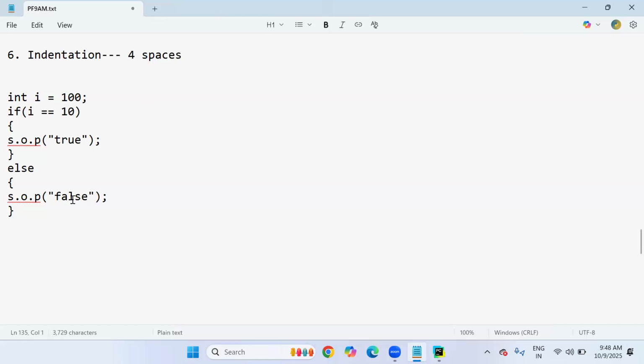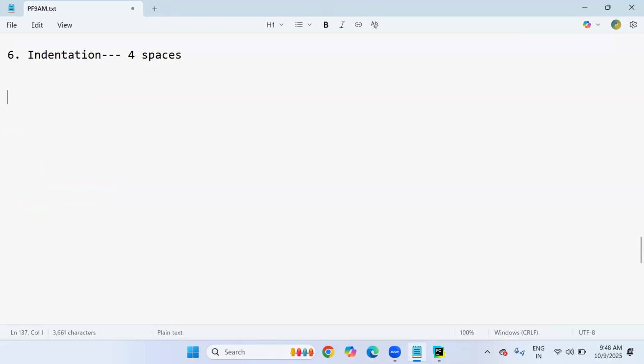Indentation. Suppose you can see this. If I write code in Notepad in Python, observe carefully, sir. This is the Python logic I am writing. i equal to 10. No semicolon, no int. if i equal to 10. This is the syntax of Python, sir. No brackets are required. Later you will come to know the if condition and else condition syntaxes.